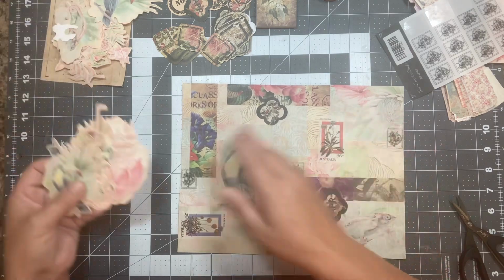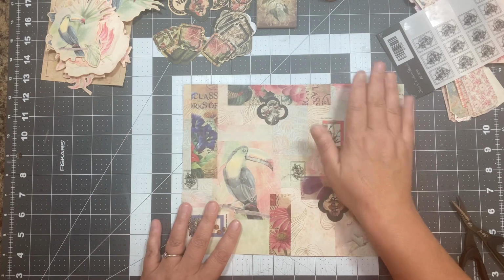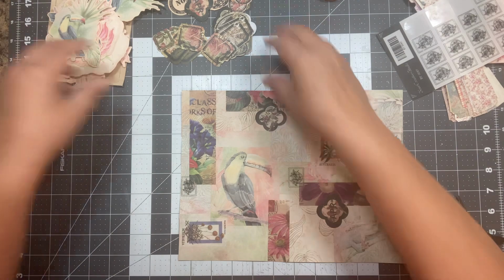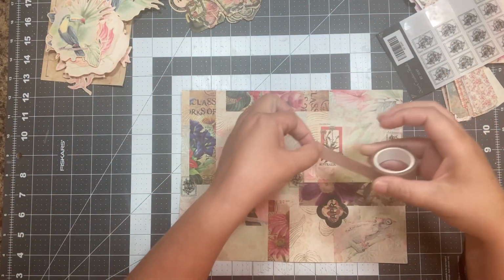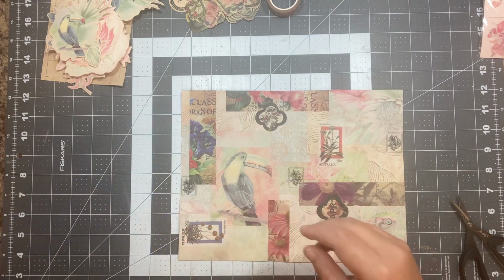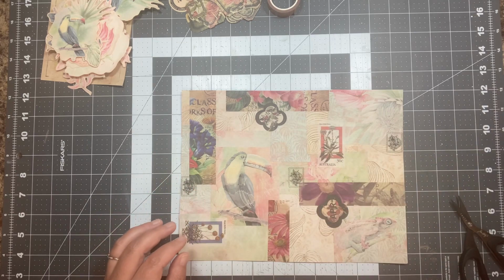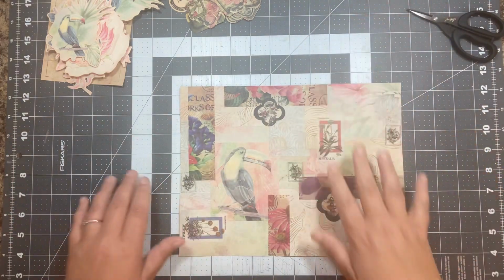Let's look at our ephemera here. Now, these we might use as our decorating top pieces. So let's go ahead and cut this apart. Now, I am going to have to move some of my stuff here. But we could add washi on there if we wanted to as well. But I think we'll wait and use that for decorating. These, we ended up not using them, but I have plans for those, so you will be seeing them. We could add some of these little ones too, but I think this is a really good start. So, I mean, you could make a bazillion more pieces if you wanted to.